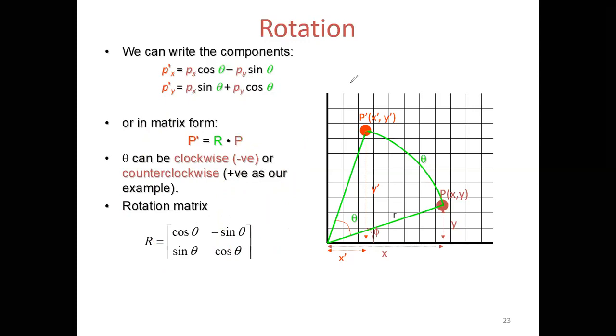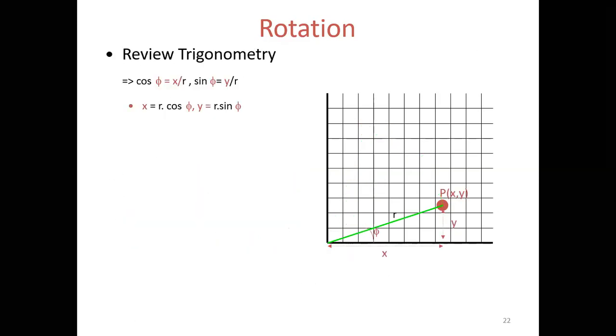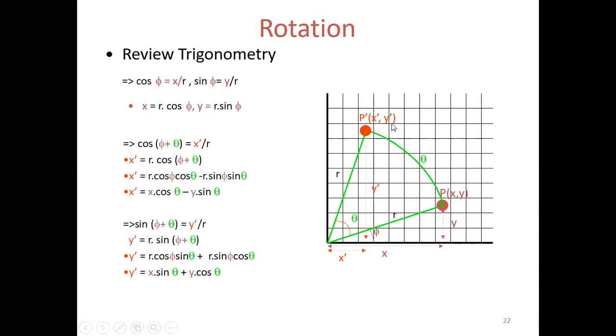What we did, let me repeat one more time. We first took just one single, very simple point. This is our source. The coordinate of this point was x and y. Then we calculated the angle was phi, so cos phi equals x by r, and sin phi equals y by r. From there we calculated x and y. Same way we calculated x prime and y prime. So this was the initial x prime, this was the initial y prime. Then we replaced this r cos phi with x and this r sin phi with y. This is step number 1.